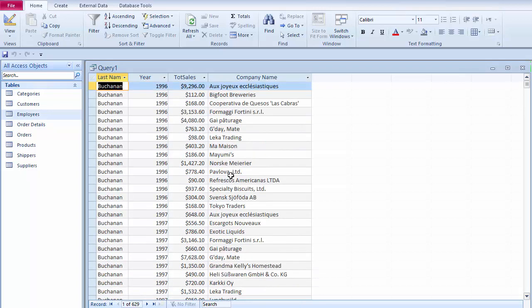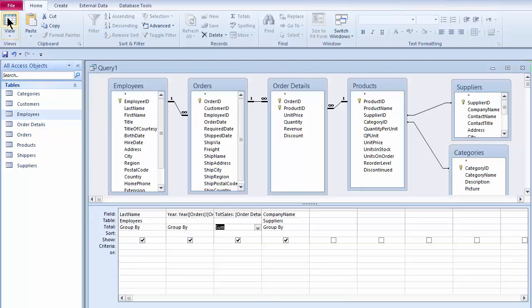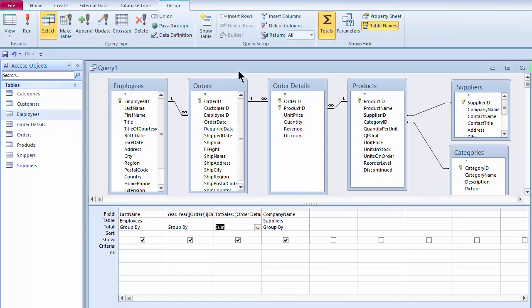Let's see if we can't cross-tabulate this. What I'd like to do is have, instead of this all listed along the top in columns, I'd like to go ahead and have things listed by rows and then column labels along the top. We can do this with a crosstab query. I'll go back in design view, and what I will do from here is click on my crosstab tool, and then I get a new crosstab row down here at the bottom.